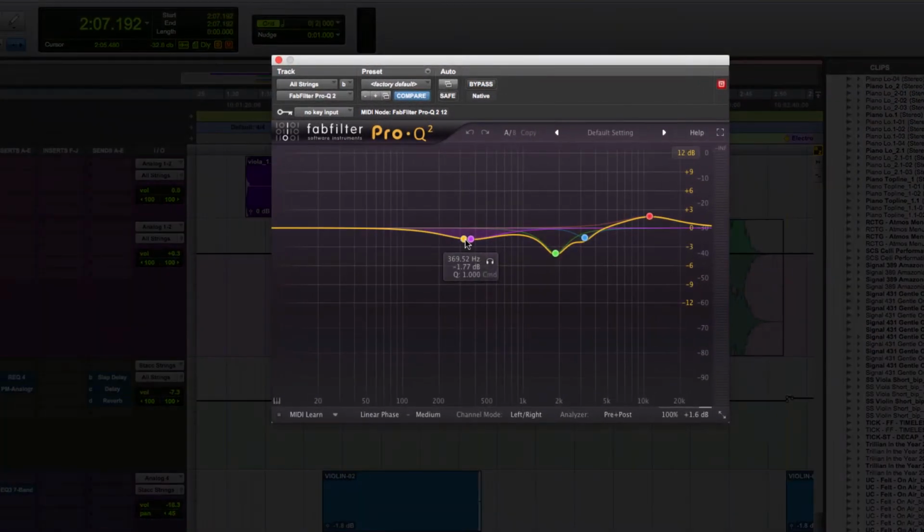What I've done is a cut of -1.7 at 369 Hz, -4 at 1.8K. This one really helps to keep the staccato strings from sounding too sharp. -1.5 at 3.2K, and again, a boost at 11K of about 2 dB. And that's to add some more air to the string section.